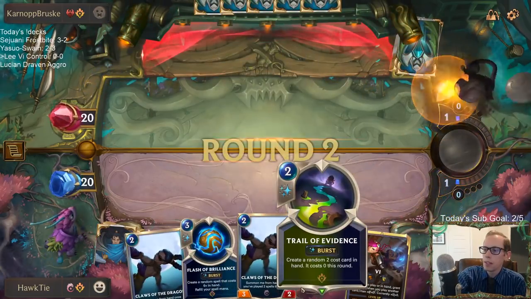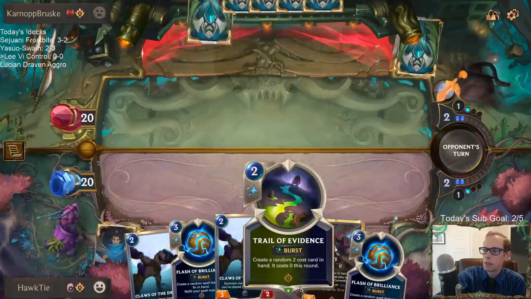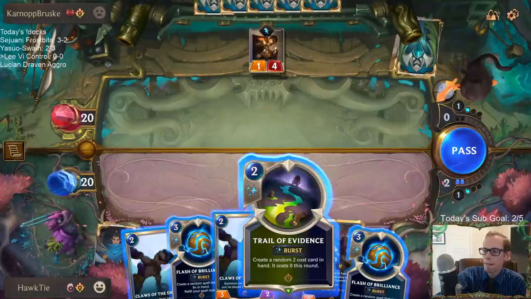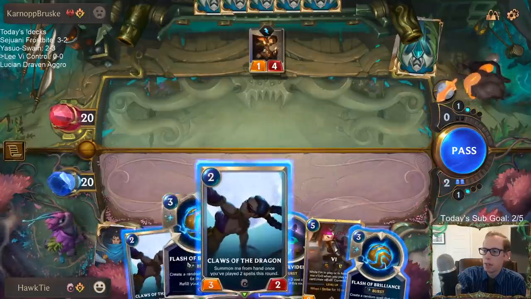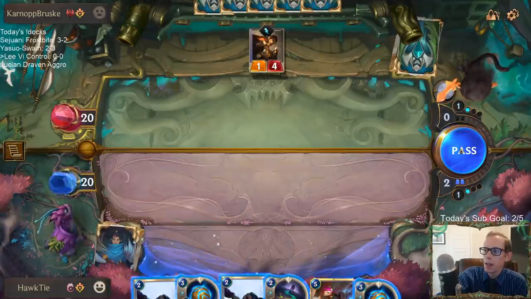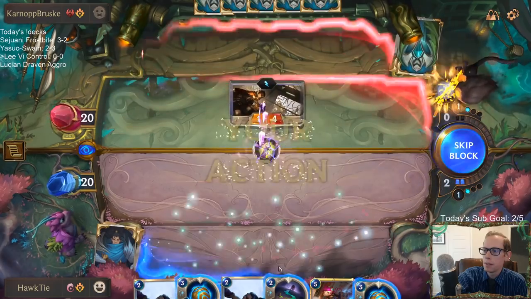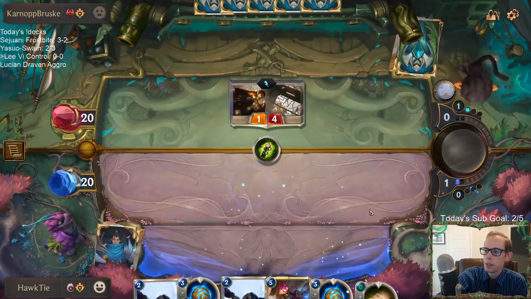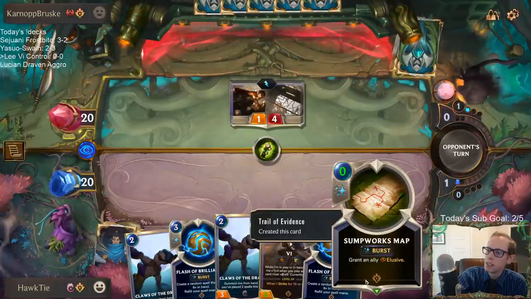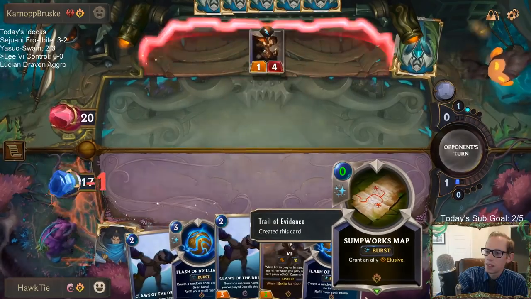So if Trail of Evidence gets us a spell and not a unit, we'll get these Claws of the Dragons out there. I kind of want them to attack first and not know about that, if that happens. I guess it'd have to be burst speed. Oh no! Better run. That's a bummer.